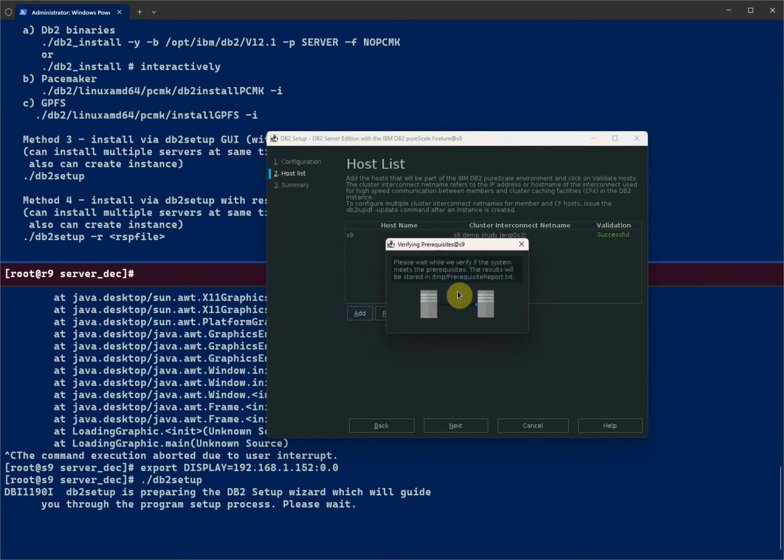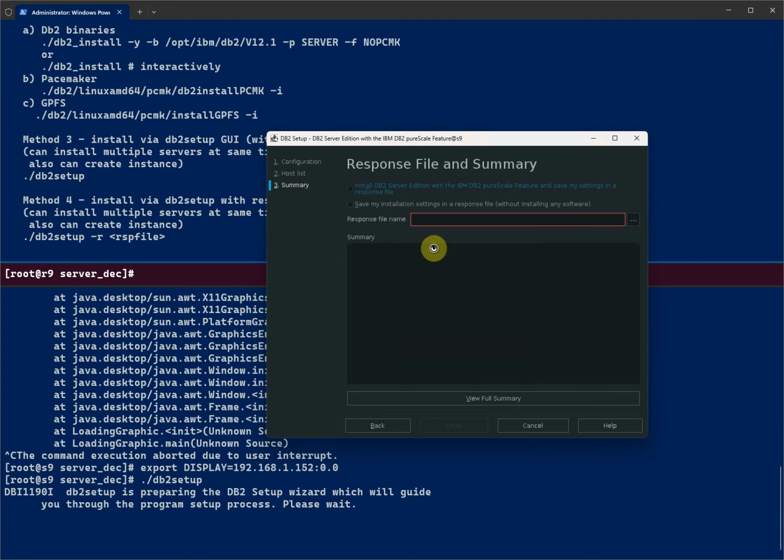Now they're going to verify the prerequisites, and you will see the GUI does a more rigorous prerequisite check. Actually, I did find another package is required when we run the GUI install.